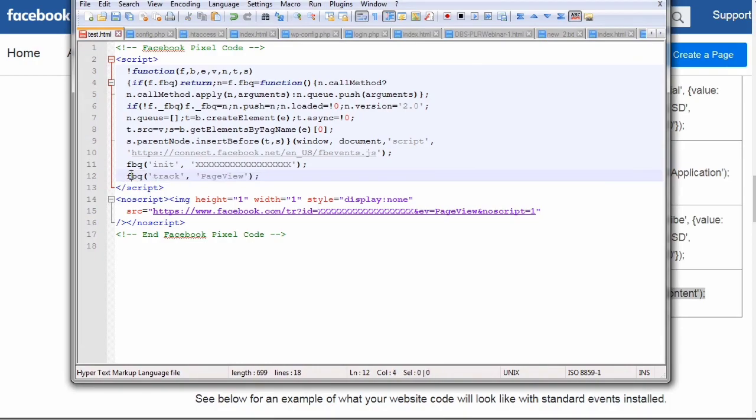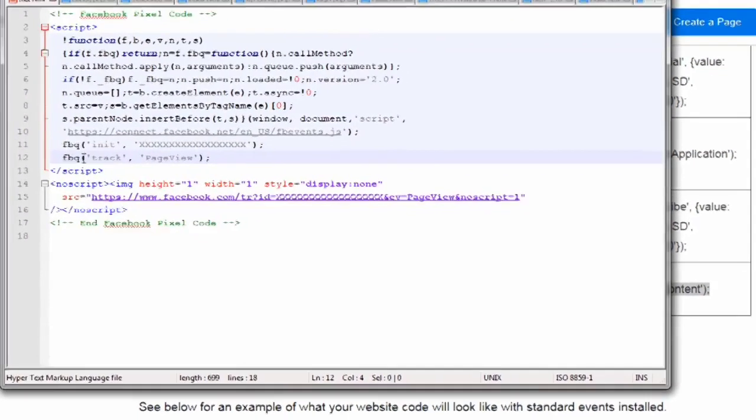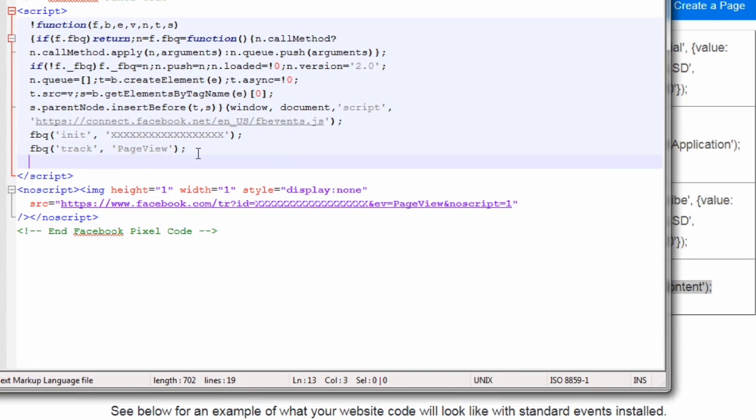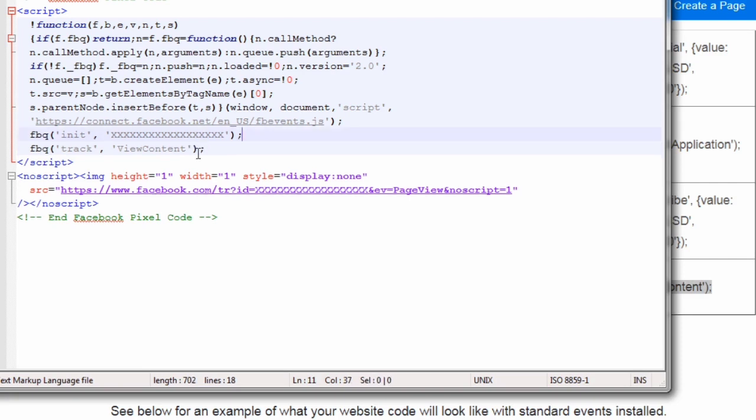Where it says fbq, parentheses, track, comma, PageView, we're going to remove that and put this here. So in this case, it's ViewContent and PageView is removed. Now we're going to take this code and put it on the special piece of content page where we want to track it. Now, if it's a lead, we simply remove this and type Lead.